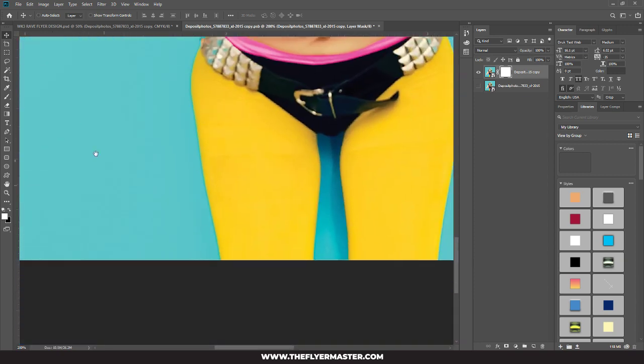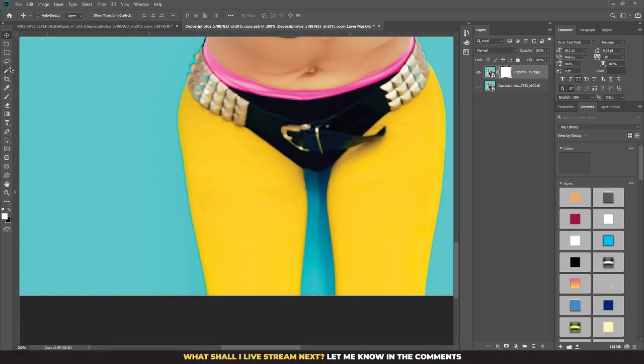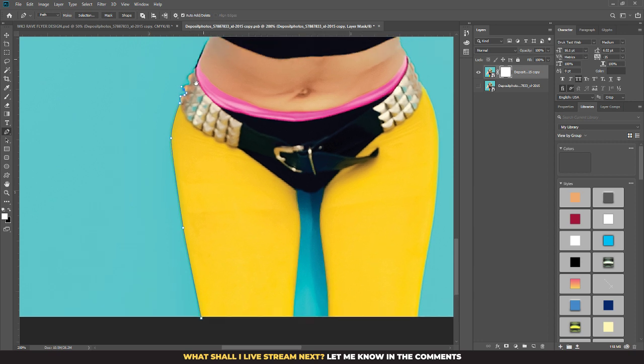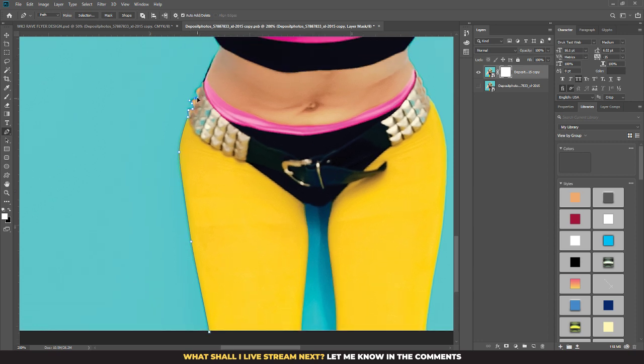So I'm going to use the pen tool to cut her out. Again, there's lots of different methods, there's no right or wrong, although I had it drummed into me at college that the pen tool is the only way to do it. So I don't think they're wrong. I think it helps if you're then going on to do any kind of vector work to be handy with the pen tool.